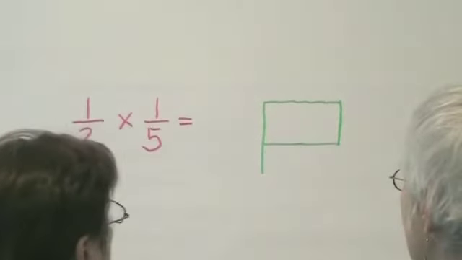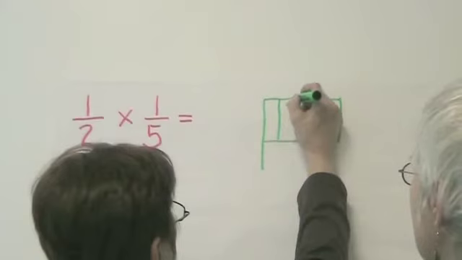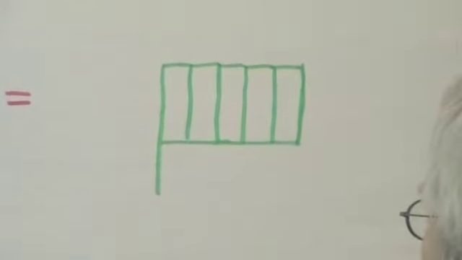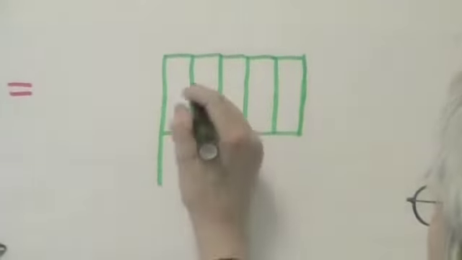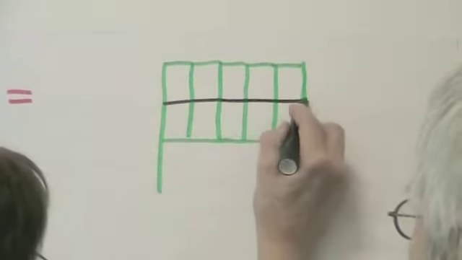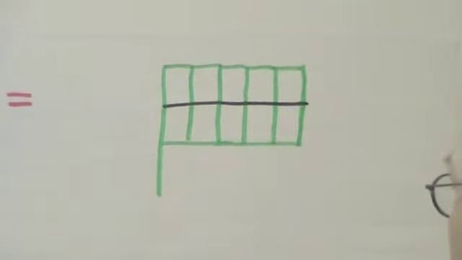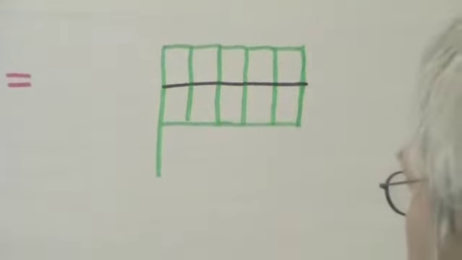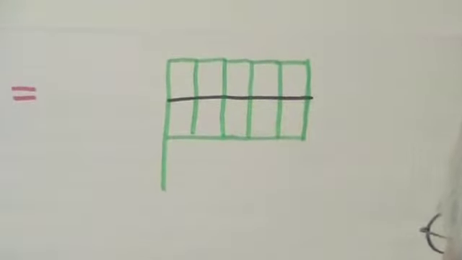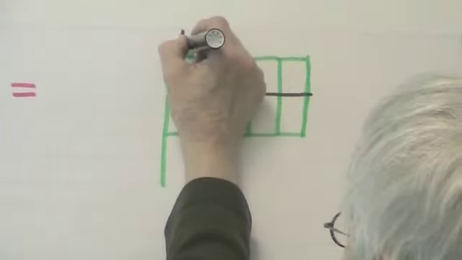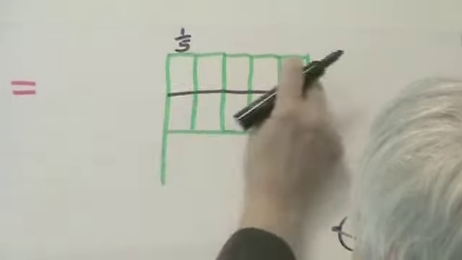Now we want to get half. Let me draw in the fifths. And we want to take half of each of those fifths, right? So I'm just going to draw a half line between all of the fifths. And I cut them in half, which gives us tenths. Okay, so a half of a fifth is, well, here's a fifth. So here's 1/5.